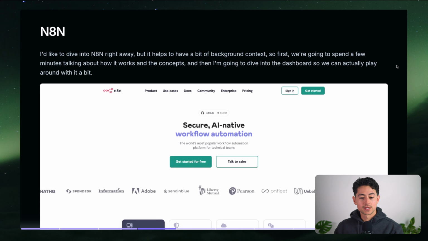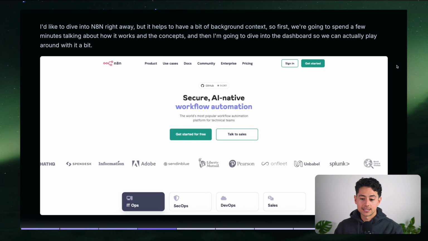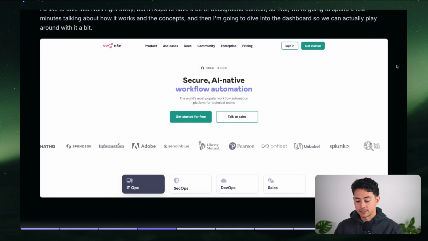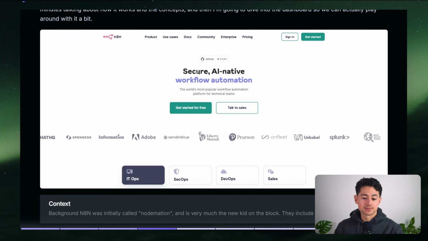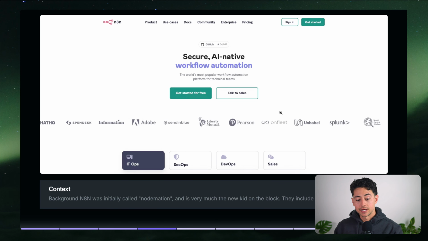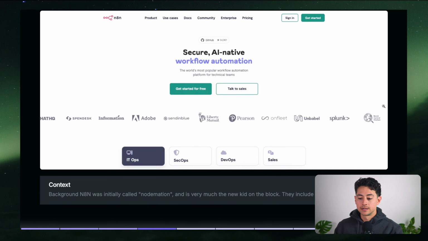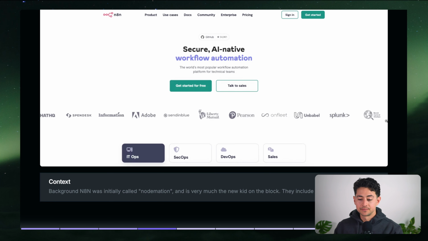So obviously, let's get started with N8N. I'm going to give you guys some background context. First things first, I just took a screenshot of their page just a few minutes ago. This is what it looks like. As you guys can see, they're very much positioning themselves as AI native workflows. That's in contrast to Zapier, Make.com, and a couple of other platforms that, while talking about AI, I don't really think make it the whole pitch. But these guys have a lot behind them now, right? They work with Pearson, Adobe works, Sendinblue uses N8N, World Central Kitchen. I don't know what that is, but if a logo's got a globe on it, odds are it's pretty big.